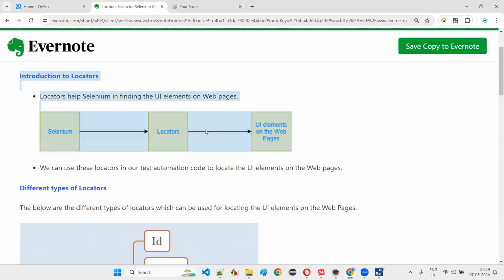Is that clear, guys? What exactly locators are is clear, and what Selenium will do after the locators help in finding the elements is clear? If it is clear, just type C in the chat box, guys. Locators will help Selenium in finding the elements, and once they do, Selenium will try to perform different operations on the elements, like click operation, typing operation, entering text operation, whatever it is. All these are operations of Selenium.